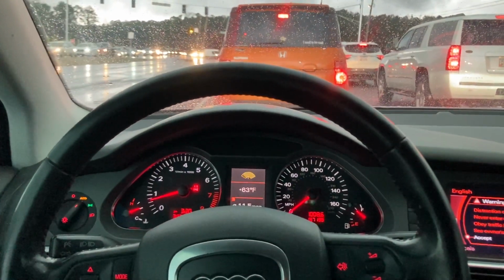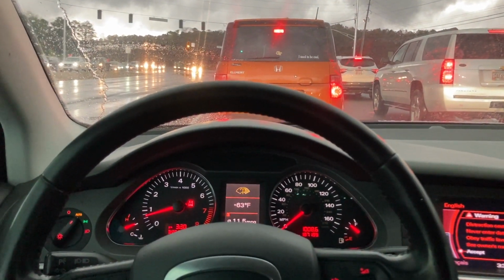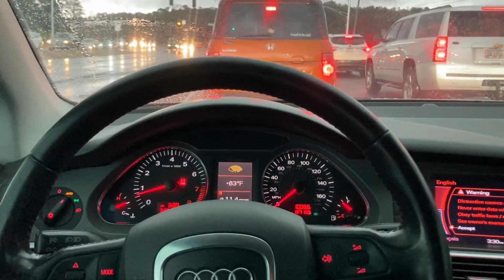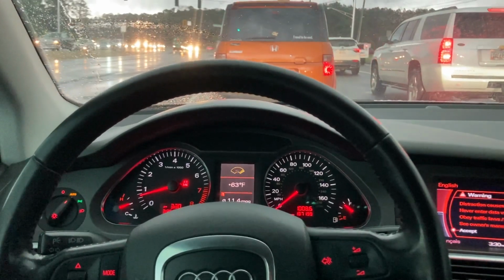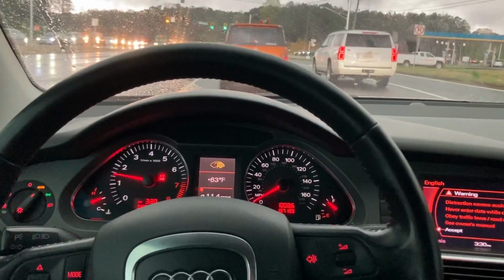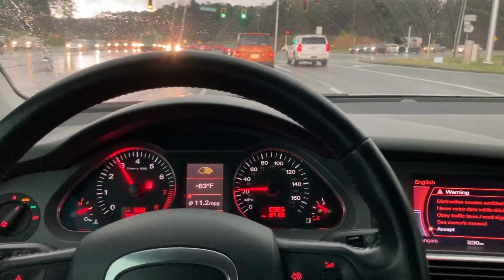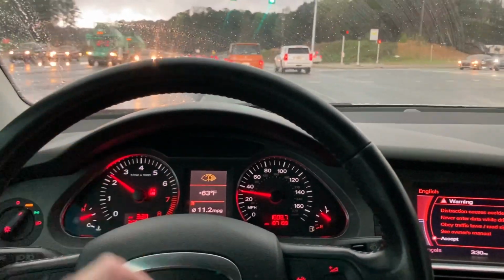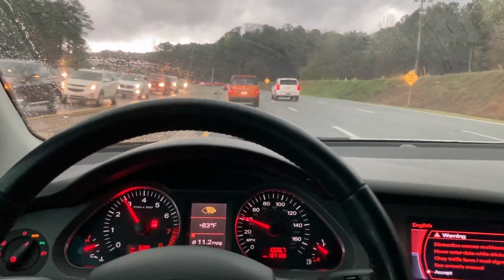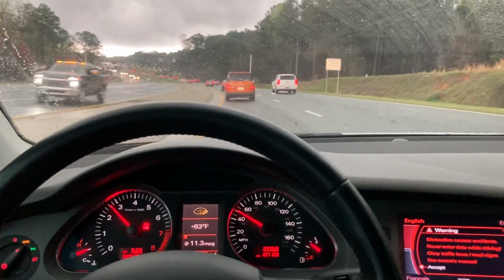It's just your typical Audi, BMW bullshit, just oil consumption. I've never had a Mercedes do it, but they may do it too. I don't know. But what's nice about this car, I have not seen it because I check the oil so frequently, but there is a yellow warning light that will come on that says oil is getting low, or it just says add 1 quart at next stop, or add oil at next service.